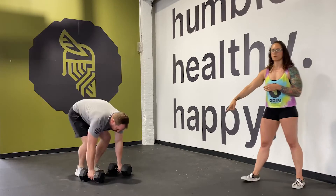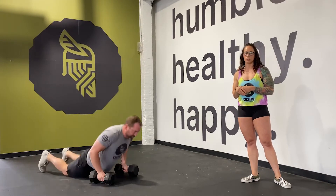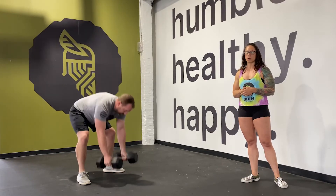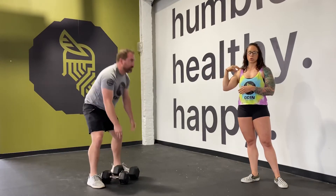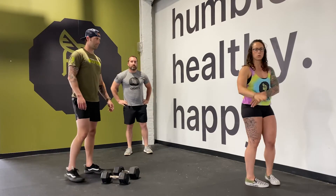Chest does not need to touch the floor — the chest needs to touch the dumbbells — and then we're going to stand up all the way to finish that deadlift. You can do a traditional deadlift with the dumbbells on the outside, or a sumo with the dumbbells in the middle. If you do a sumo, you have to be very careful to stand up all the way. Judges are going to be looking for shoulders stacked over the hip, not going forward.